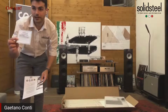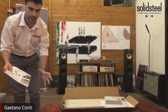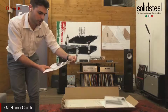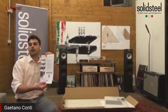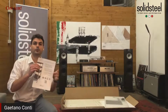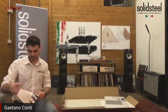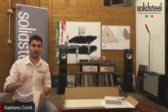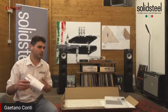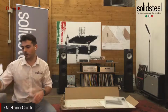We have the warranty card, which is covering our products for 5 years against evident manufacturing defects. And we have a small brochure just to remind you that if you want, after the installation, we would like to see the final result, and we would like to share your purchase on our social media platforms. Thank you to all of you who already sent us many contents. This is amazing, this is beautiful, and we will be looking forward to receiving many more from you again.